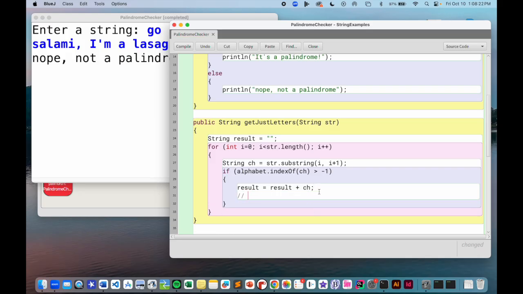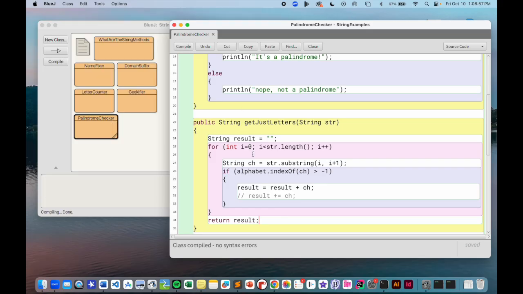But we also know that there's a shortcut for this. What else can I do is result plus equals ch. And this actually does work for strings as well as ints. For strings, the order here does matter though. For ints, you could say result equals 5 plus result, but for strings, the order is really important. It's important that the new thing I'm adding comes at the end of what the string already was. Then at the very end of this, let's return result.